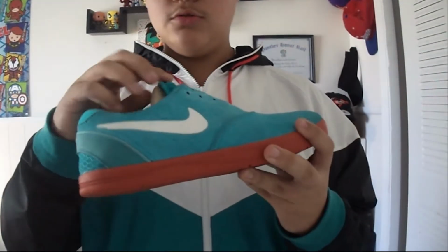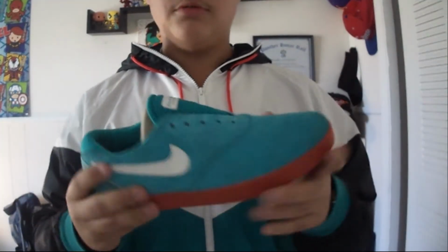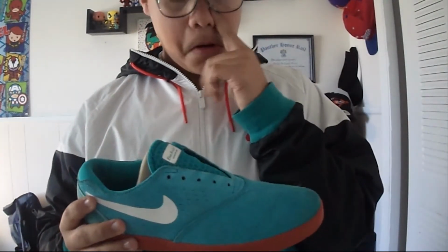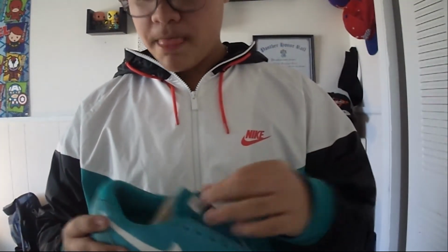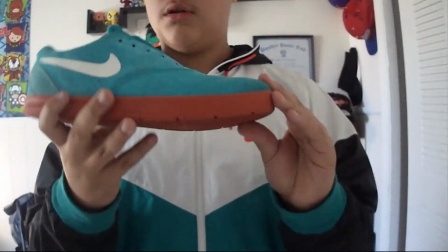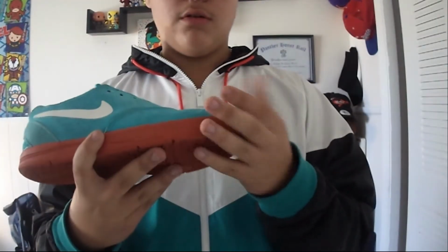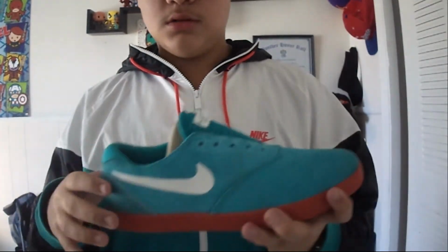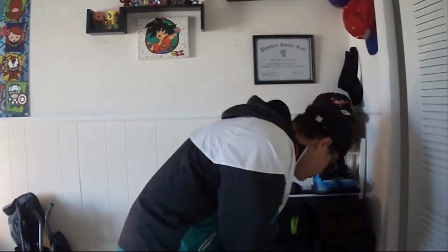Next up is some Air Costin 2s. I need some shoelaces. I took them out and put them onto a pair of customs that I'm making. And yeah, so now I can't wear these until I get some shoelaces. So Air Costin 2, I really like these shoes. I wear them more with black pants, if you want to be more classy or whatever, I think they look good like that. So Air Costin 2s.